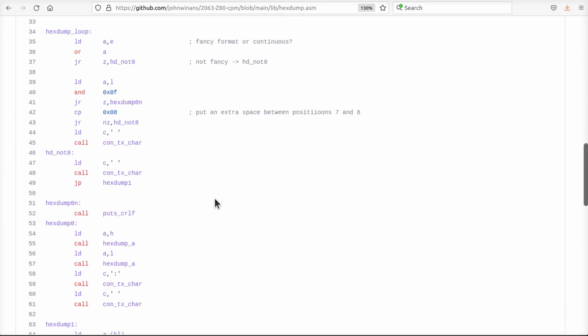The difference between fancy and not fancy has to do with this code in here, which decides to print rectangular hex dumps, and it puts an extra gap between bytes 8 and 9 so that it's easier to read the output.